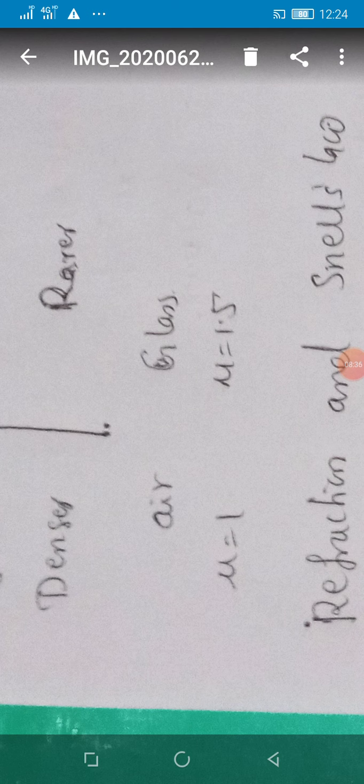And one more meaning of denser and rarer medium is that when light enters, the velocity of light will be much less in the denser medium as compared to the rarer medium. For example, water and glass. Just now we have seen glass is denser as compared to water. This means if light enters into glass from air, the velocity which light possesses in glass will be much less as compared to the velocity when light enters from air to water. This is the meaning of this, students. So the higher the refractive index, the lesser will be the velocity of light in that medium.